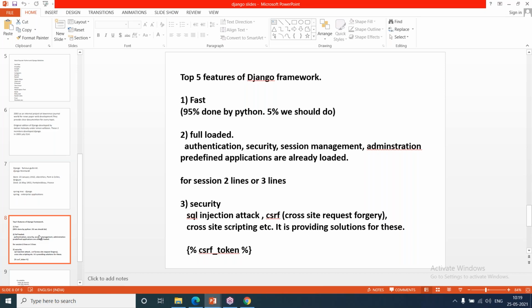In Django, application development is fast. Website development is fast, because in Django, 95% of the work is already finished. From our side, we should give only 5%, for customization. To give that 5% in Django, students will learn this course for 2 months, because many chapters are there.